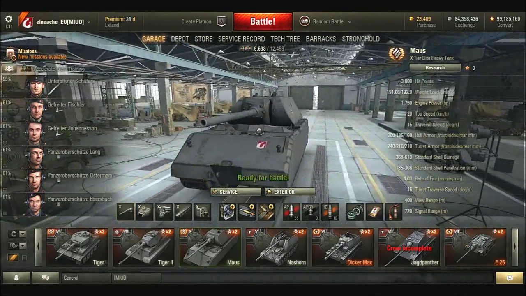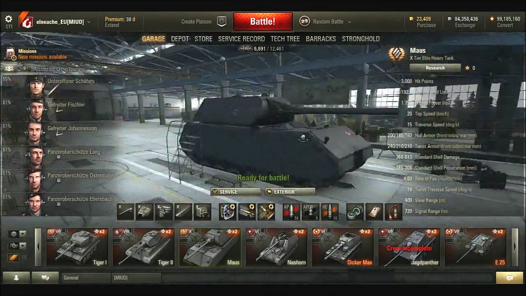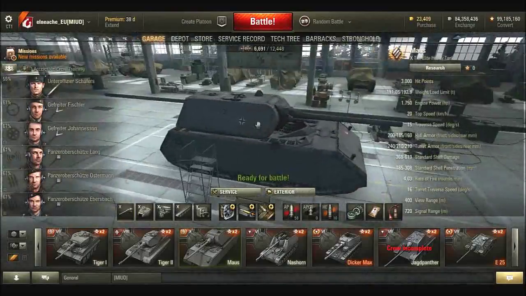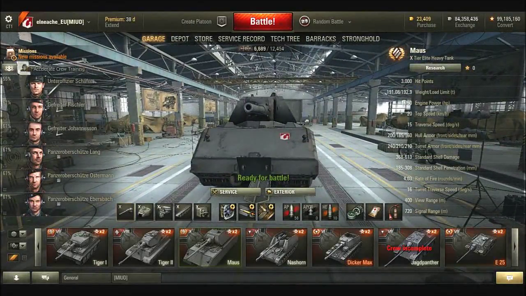So that's just a quick rundown of the tank. 400 metre view range, 720 metre signal range. That's sort of standard tier 10 heavy tank view and signal ranges. Let's go and have a look at how it performs.